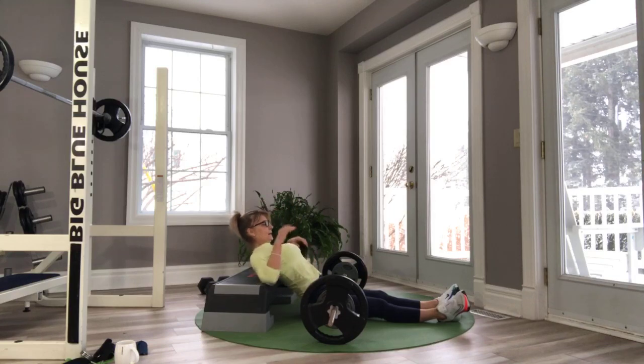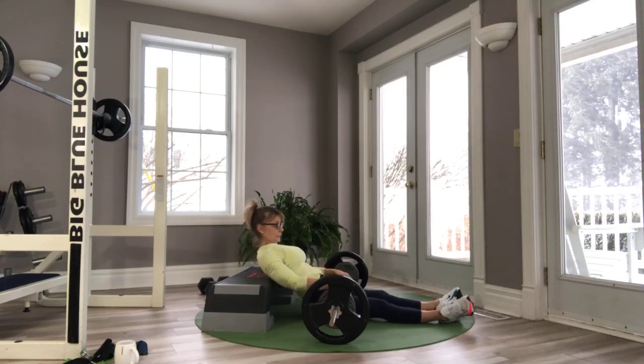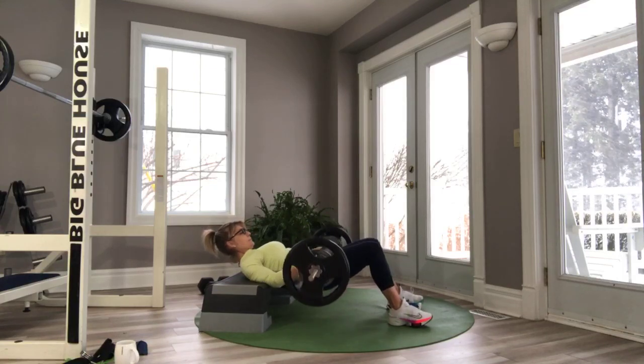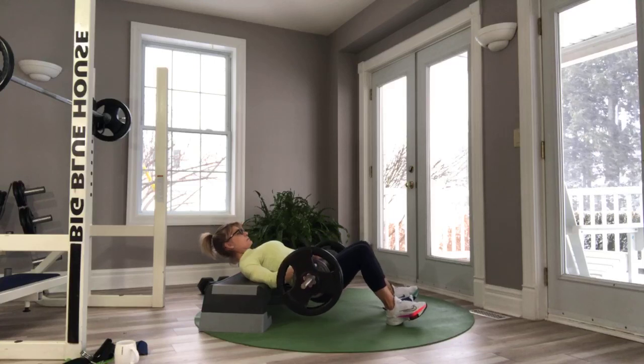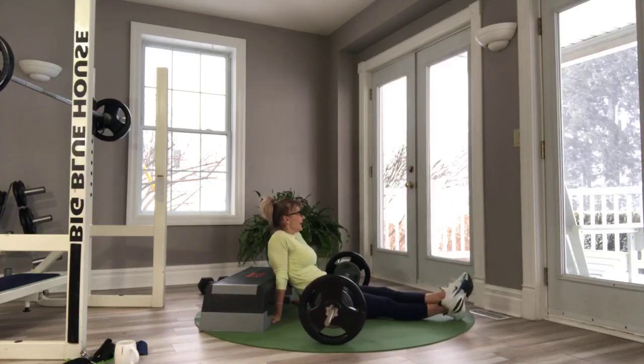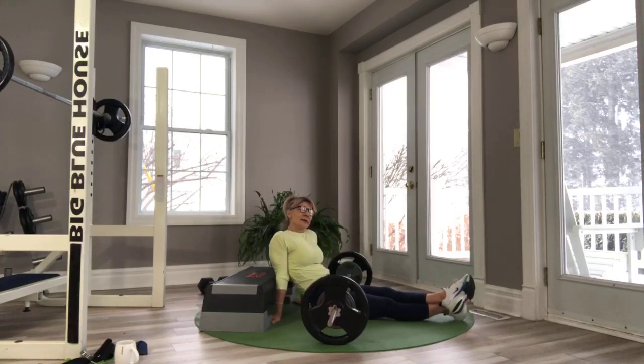Remember that your upper back is sturdy, stable on your bench, head pointing forward, your torso is horizontal to the floor, and what's moving is your hips. I'm procrastinating here. There we go. Okay. Yes, all right. Watch other parts of your body. I feel nothing painful, but I feel the front of my quad awakening.